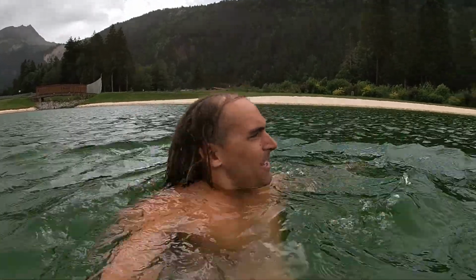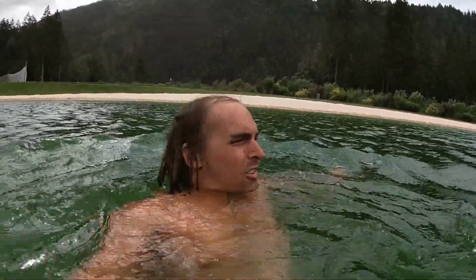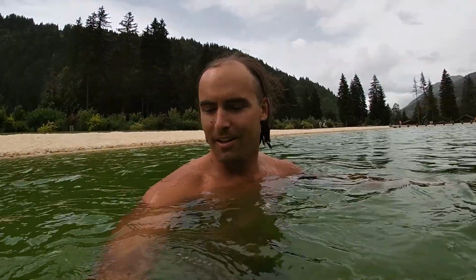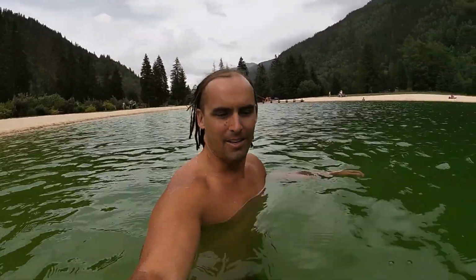The water is as green as it looks. I don't really know why, but it definitely looks a lot less appealing than I was expecting, given that it's all white sand around the edge. But still, it's pleasantly cool. Not as cold as the lake higher up, but a lot colder than Apre-ski, so definitely a lot more refreshing than if you're trying to go for a swim down there. Yeah, it's very green. It's quite bizarre, really.